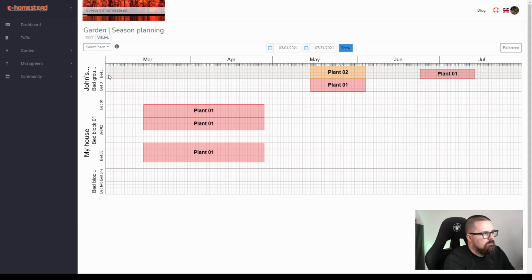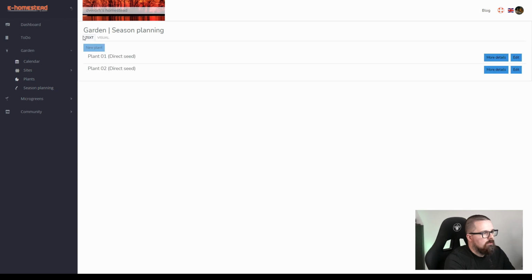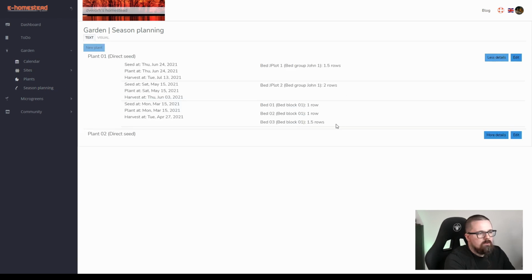Let me show a few also quite handy features. Let's go back to season planning, but in text mode. In text mode, you can see that you have one row, 1.5, 2 rows. Let's open this one. Here we have plant number 1 and plant number 2, and those are the same seasons.